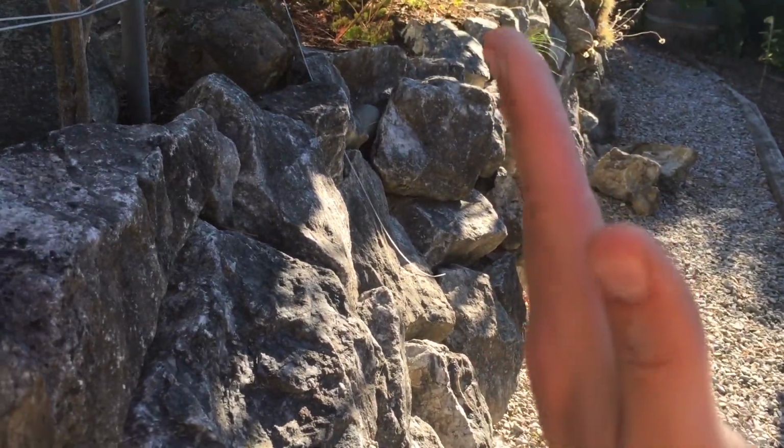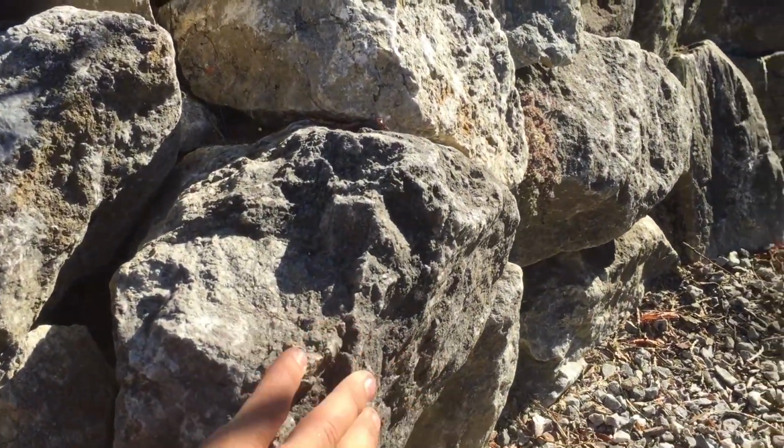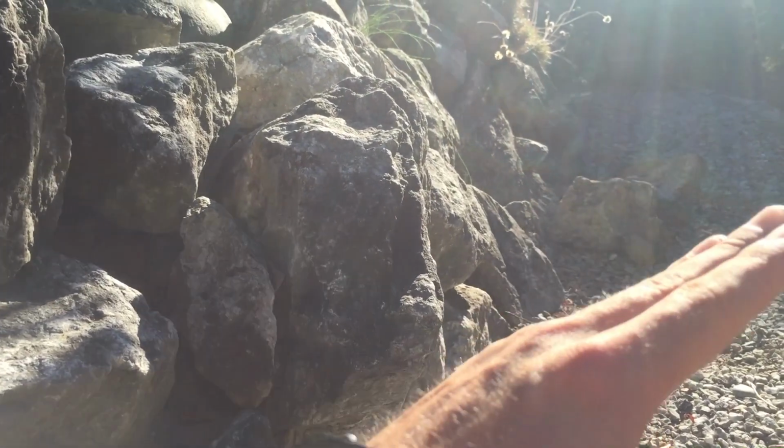What you gotta do is have a little bit of pitch backwards, and you gotta make sure that, for instance, this face of this rock is tilted. You can see it's tilted out this way. And then what happens is as weight gets pushed on the top of it, it'll just cave out like this. So you need to set back at a slight angle.